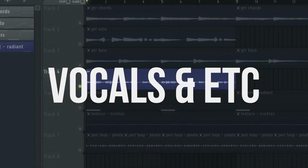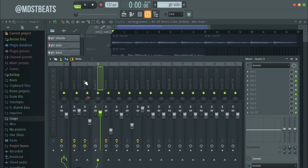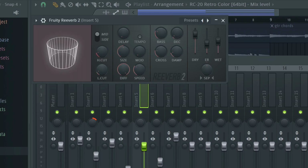Then I added the vocals from Arcade. Unfortunately, I don't remember the preset name, but it doesn't matter because they have so many beautiful one shots. Go check this out. What about plugins? All I did is Fruity Parametric EQ 2 and Fruity Reverb.